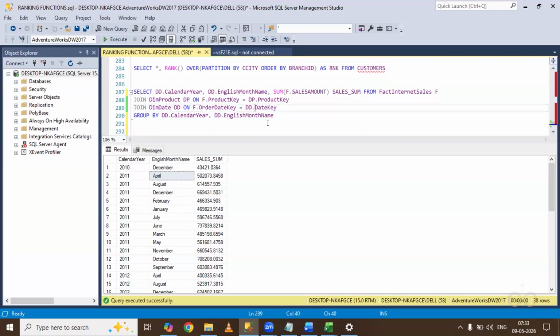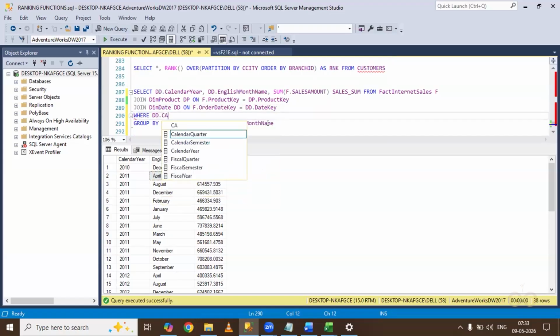I'll take 1 year only so that it is easy for us. Where D dot calendar year is equal to 2011.